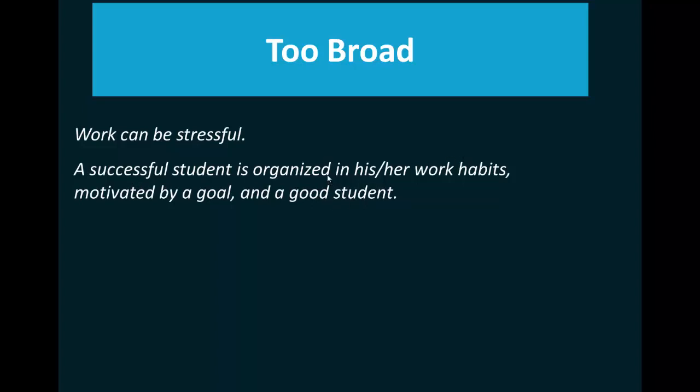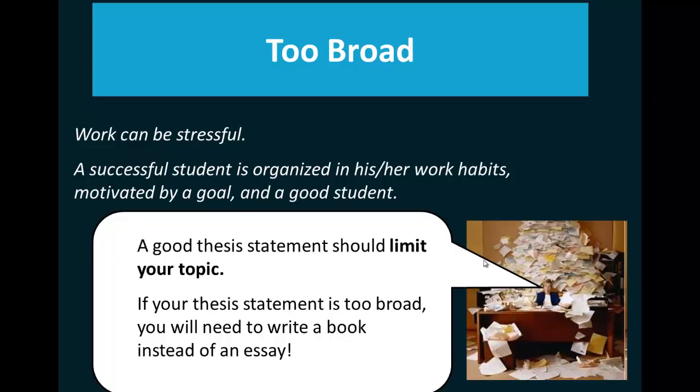A good student could be organized. A good student could be motivated. So organized is a good narrow point that we could write a paragraph about. Motivated is a specific point that we could write a paragraph about. But a good student is too general to write a paragraph about. So this point needs to be changed to something more specific. Remember, a good thesis statement should limit your topic. If your thesis statement is too broad, you will need to write a book instead of an essay.